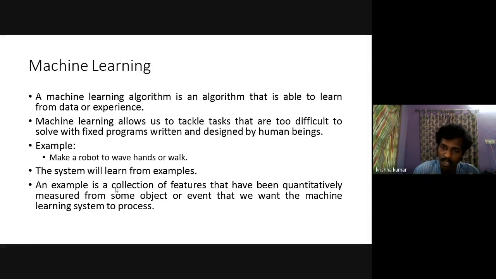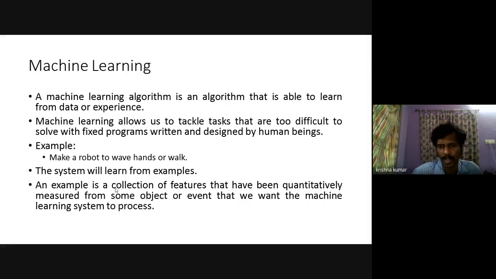We tend to know that by using if else statements we can write a simple machine learning program, but there are certain tasks which cannot be carried out with just if else statements. So we need to train the model, test the model, and calculate the error values. Then we need to come up with an updated algorithm. All these things we need to do recursively, and come up with a good predictable model. Here the system which holds the machine learning will learn from the examples, whatever example we give.